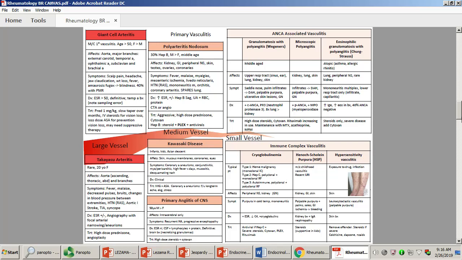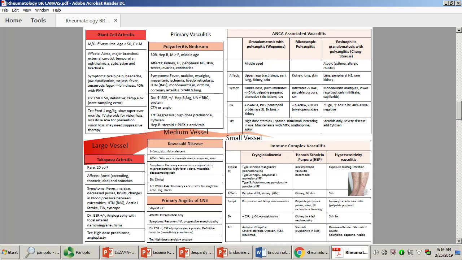All right, so large vessel is going to be your giant cell arteritis and your Takayasu's. Takayasu's, usually the patients come to you already diagnosed, unfortunately, but you will see it occasionally. Giant cell, definitely, 100%. Like, we just had a case of somebody with a high suspicion of giant cell the last time I was on ward services. So definitely giant cell arteritis is something you need to consider.